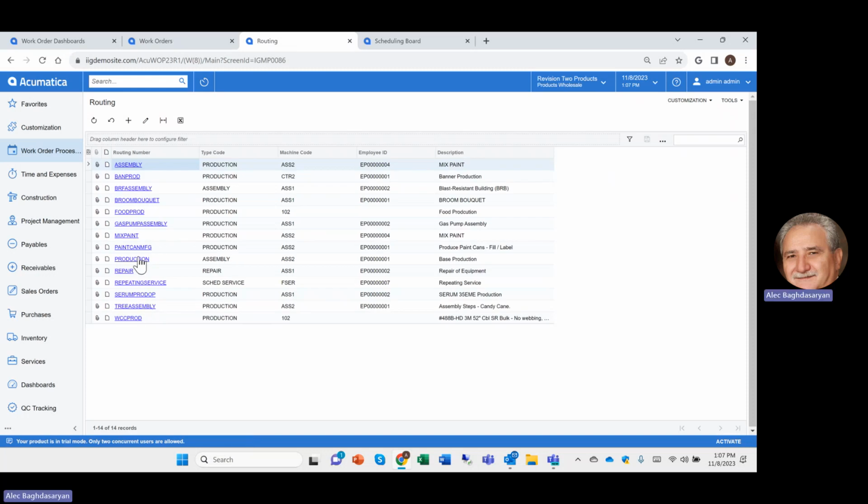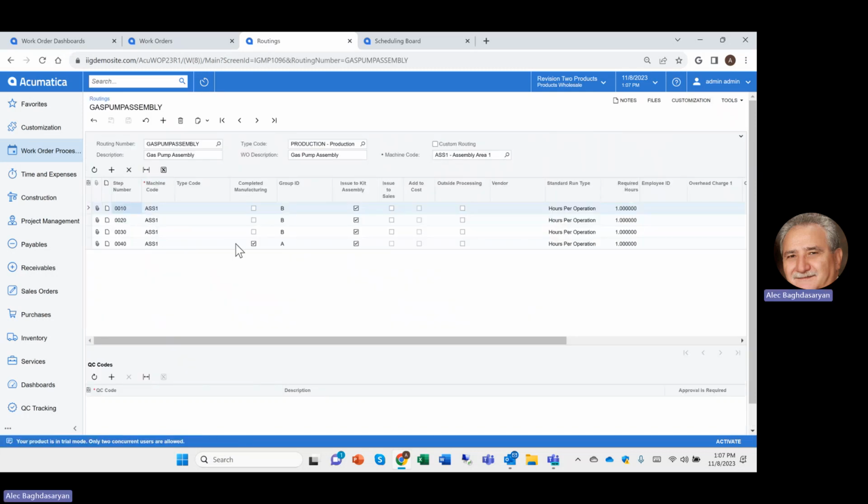And that's our routing that was used as part of it, gas pump assembly. And notice that the fourth step says complete manufacturing. And notice that for any step that you enter, you can issue to sell. If it's made to order and you want to invoice the cost to the customer, the items and labor used in there, maybe there's an optional step. Each one of these kits could have options, whether you're putting a logo on it or not, and so forth.